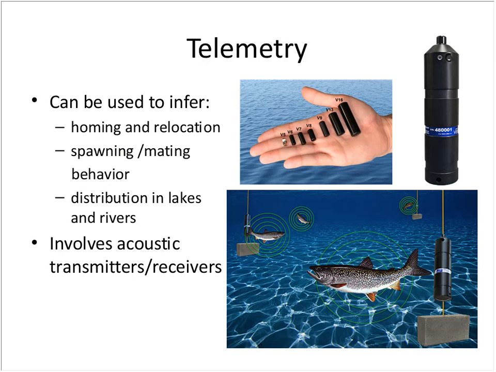So the USGS is doing this telemetry project where they're catching lake trout and inserting transmitters into them. And when they release them, there are receivers placed in the lake. As the fish swims by, it emits an acoustic signal that's picked up by the receiver. This is an actual receiver, and these are some of the various sizes of transmitters. They are using the larger size ones because they have a better battery life. You can use the telemetry data to infer where the lake trout are in the area, where their spawning habitat is, so we can go back and look at that and see why they aren't successfully reproducing. Is there something wrong with the habitat?